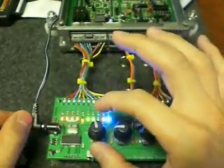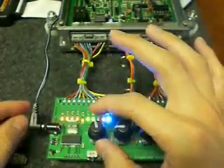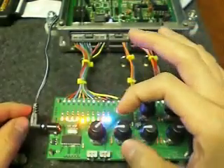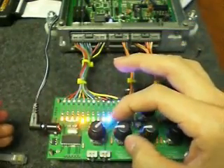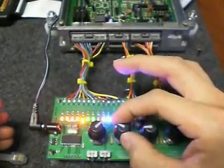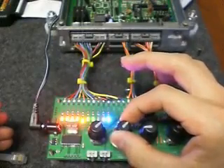Another thing that's really interesting to check out is just the characteristics of how the engine computer is programmed. Let's turn the RPMs up — we've got VTEC — and say we want to make the injectors brighter, to see more duty cycle on those LEDs. We can just turn the manifold pressure up, and notice how those LEDs get brighter. That's because you're effectively spitting more fuel, represented by the brightness of the LEDs.